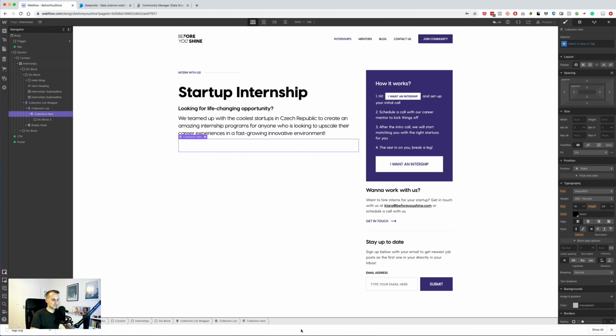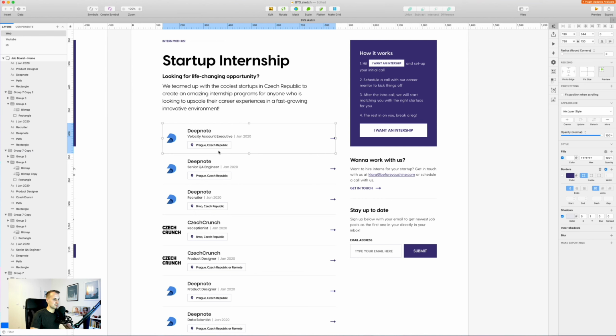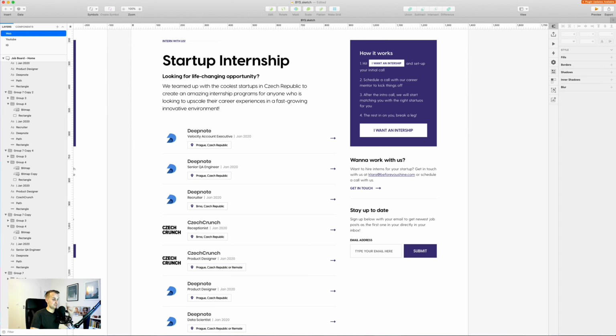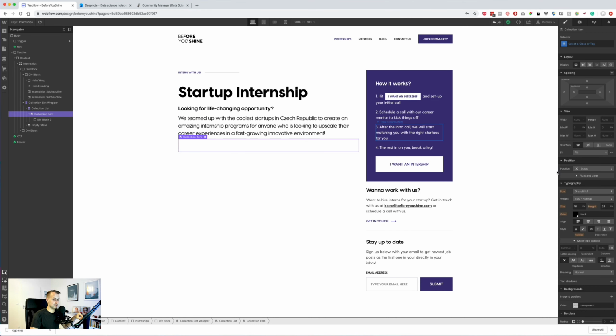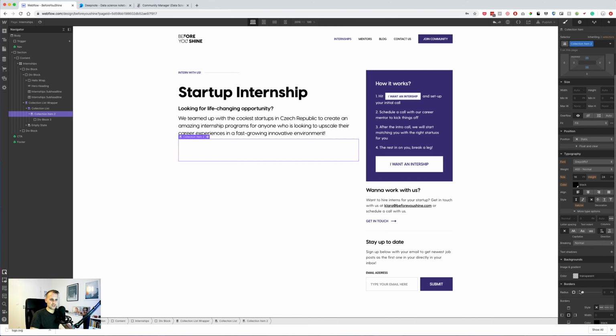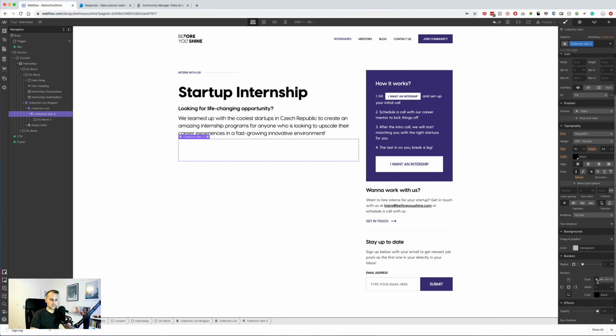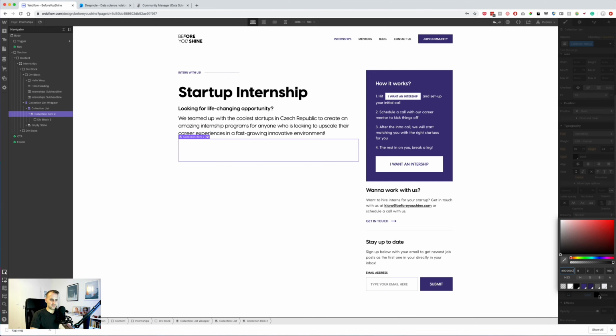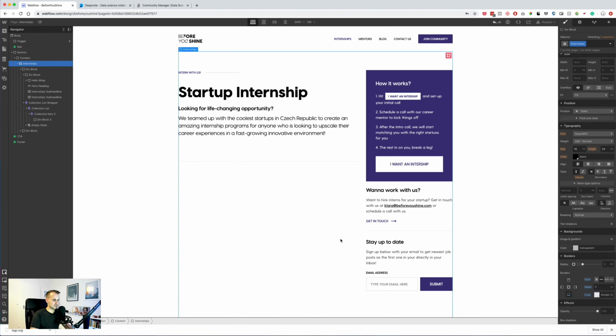For the collection item also, we will create a padding of 20, and we will edit the divider as we learned a moment before. So 20, 20, 20, 20, and bottom border with the divider color.